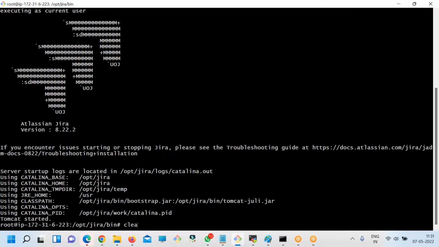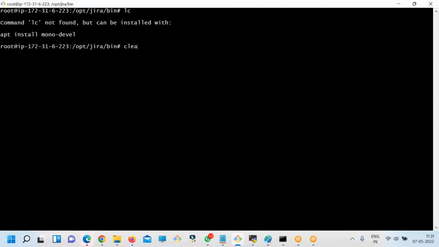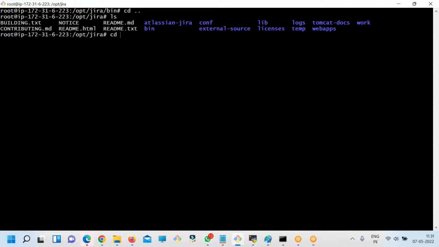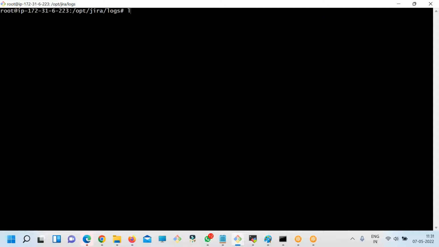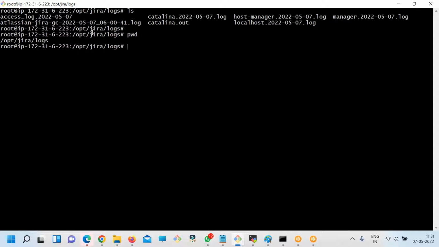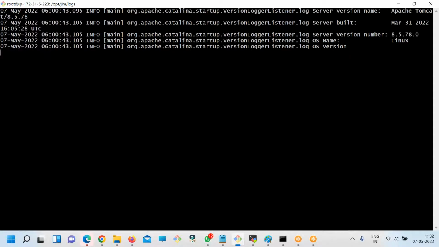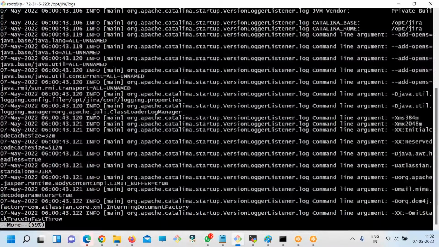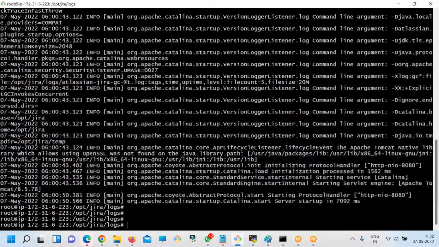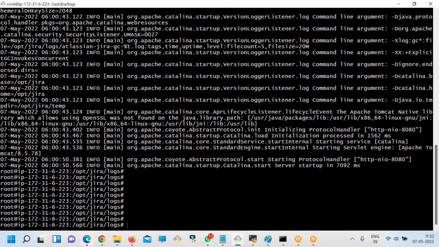Okay, so I'm going and checking the log files just for troubleshooting, to see if I can fix it quickly. Under the logs folder, we'll have the logs. Which logs you should check depends on the issue. This is the garbage collector log, and this is the Catalina log, which I'll look at more. Catalina log is a Tomcat log. Okay, so here main info. Everything is great.